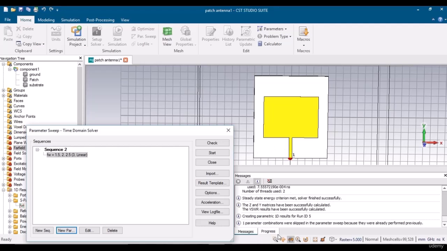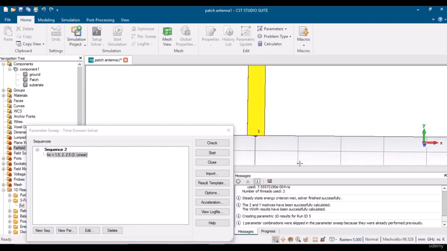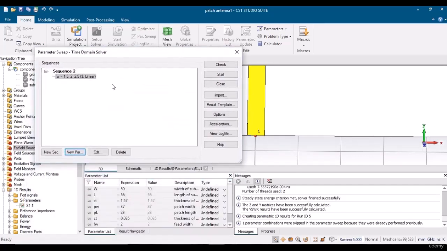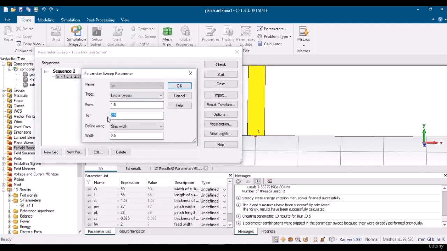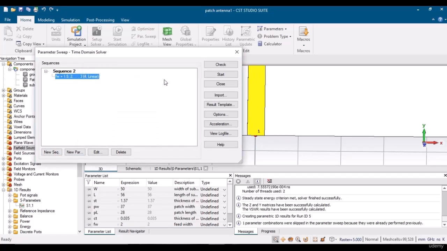I'm interested in changing this one, and to see by changing different feed widths what effect is caused on the S11. We are getting 3 results, so I'm going to change it further. I'm going to take it to 3. So from 1.5 to 3 with 0.5 gap, we will get 4 results.